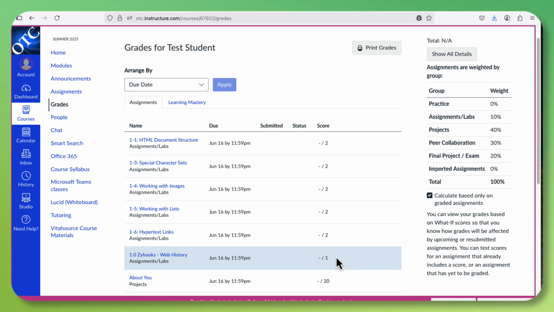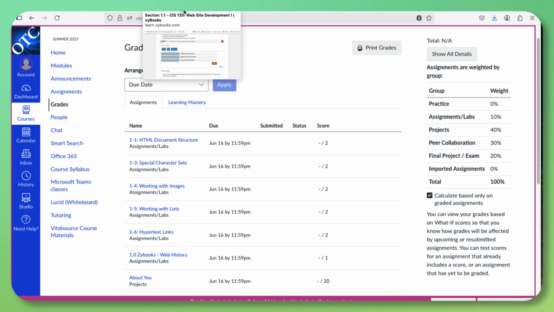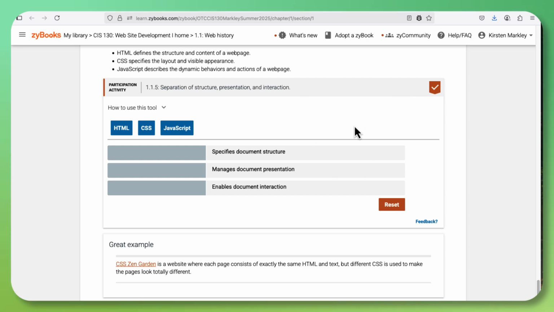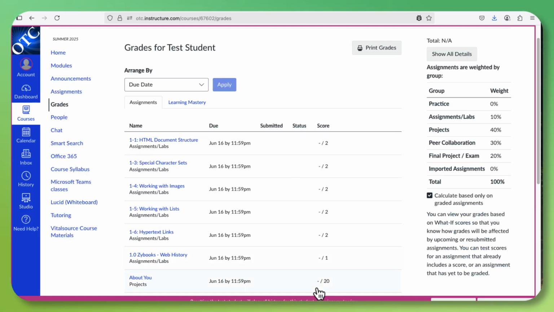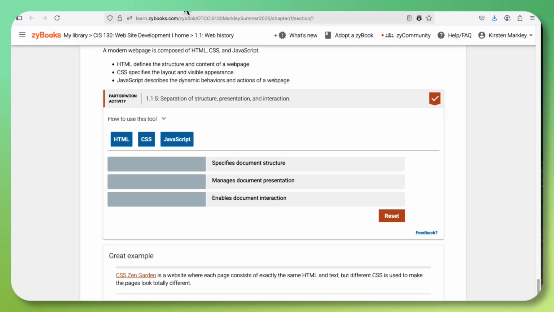So this is also a situation where you don't have to do it all at the same time. It'll remember your progress. So if you just read through half of it in the morning and you've got half of your check marks completed, then you can come back and your work will be saved. If you didn't get all the points, if you come back in here and you say, wow, I only got 1 point of the 2, then you can come back into the assignment, just click on it back in Canvas and make sure you go back and check your check marks.